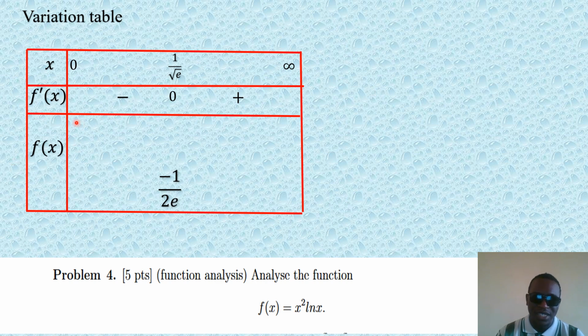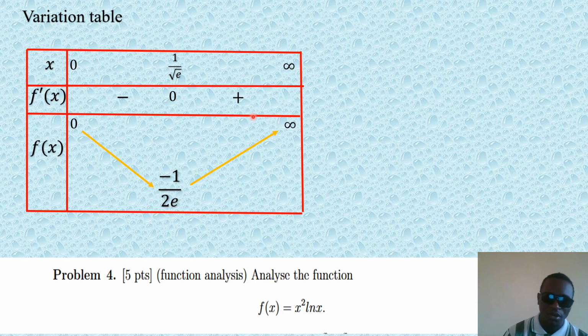So in that case, what is the value? As x was tending to 0 from the right, it was 0, right? So we put 0 there. And then the value as it was tending to infinity, it was positive infinity, you put it up there because it is rising to that point. You cannot put it down here. Why can't you put it down here? Because it is not rising up, it is falling. So the graph is falling from 0 to this point, then rises back to infinity. This is our variation table.